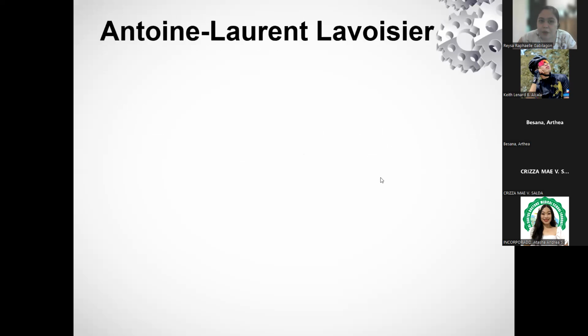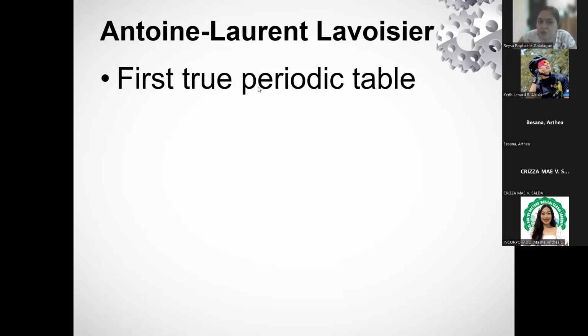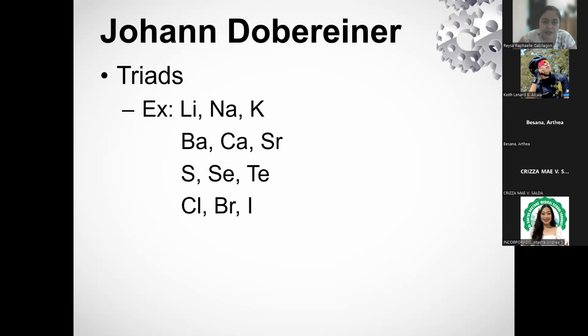Now, let's talk about our periodic table. I think I mentioned this in the laboratory, but I have to correct it. I think Dobereiner and Newlands got swapped last time when I discussed this in the laboratory. But let's check later. First we have Antoine Laurent Lavoisier, the first one to make the first true periodic table. Can you check your notes? I think I put Johann Dobereiner under the law of octaves. I reversed them, but please check. This is the correct one.